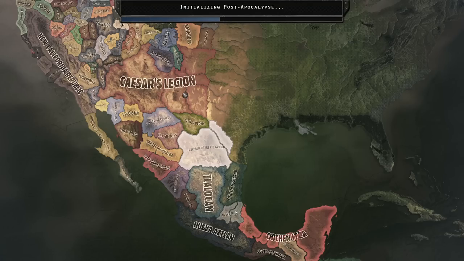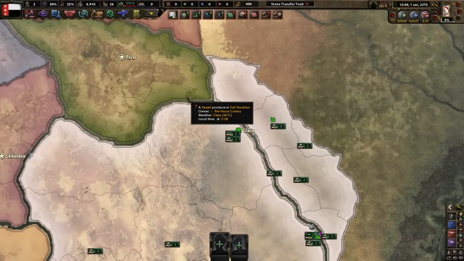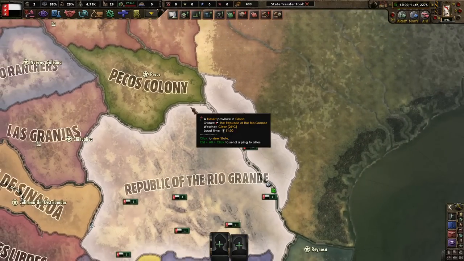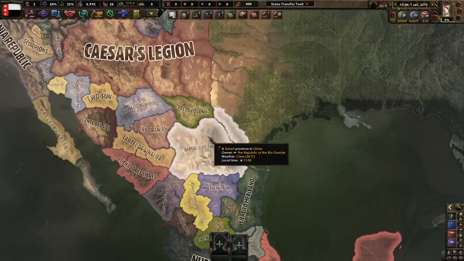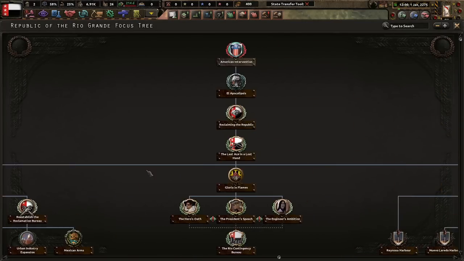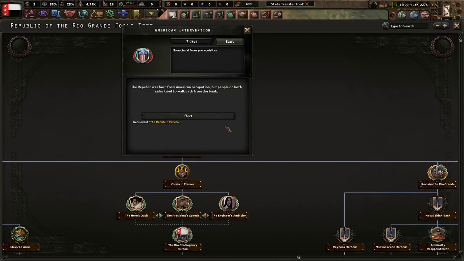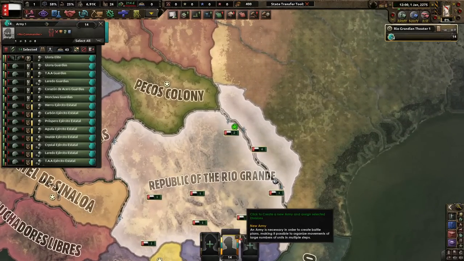So, before we get too far, let me tell you what mods I'm using. Obviously, Old World Blues, colored events, colored buttons, player-led peace conferences, and the mod compilation established by Shutterfly and a few other figures. So, no Shattered Wasteland right now, no Sweet Home California, but the mod compilation for Old World Blues. But let's do our first focus, which is American intervention. The Republic was born from American occupation, but people on both sides tried to walk back from the brink. Cool, and let's see what divisions we have.